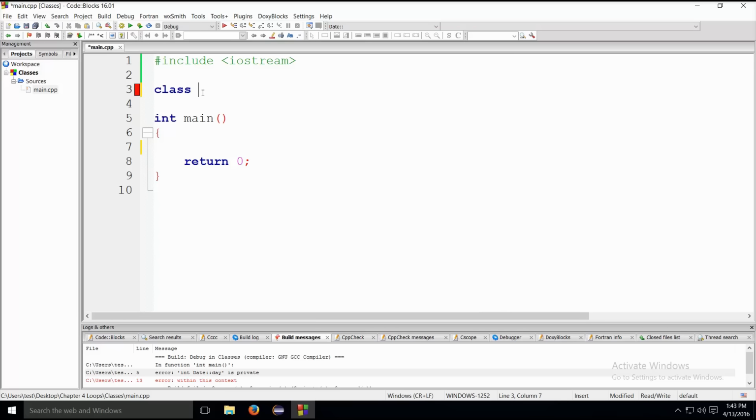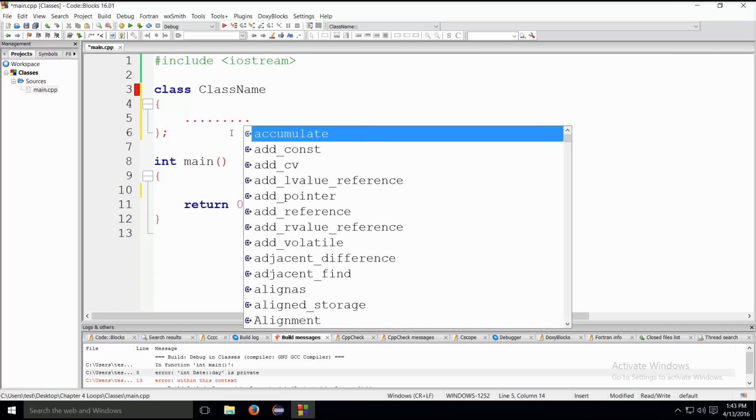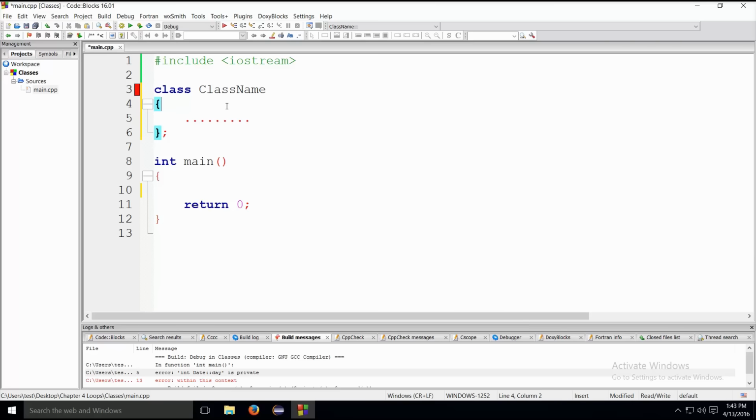So if I type in class name, and if I just go ahead and type in, I don't know, int, well, actually, we don't have to declare anything here. This is just pseudocode. So you would have a list of attributes, and you can have a list of methods, that is functions, and you could place a lot of things here. We'll see through the example how it actually works. Keep in mind that anything declared here, without stating whether it's public, private, or protected, will be considered to be private and will not be visible outside of the class at all. So that can present a bit of a problem.